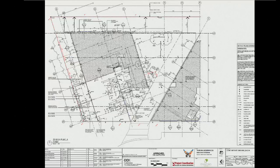Other contracts may see the client engaging the builder, and the architect sits at an equal level. So the client's sitting here and they have their builder and their architect, usually at loggerheads, but ultimately we can have communication to the client to advise when the builder's making a value management choice which compromises the intent of the building. That's always our preferred method. We typically, in terms of the way that our consultant teams are pulled together, prefer the client to engage the subconsultants independently. So we have a client who will engage architect, mechanical engineer, landscape architect, civil engineer. We don't really want to handle their invoices and their paperwork.